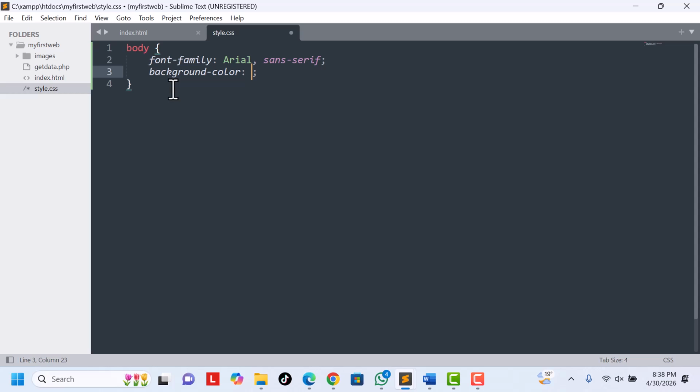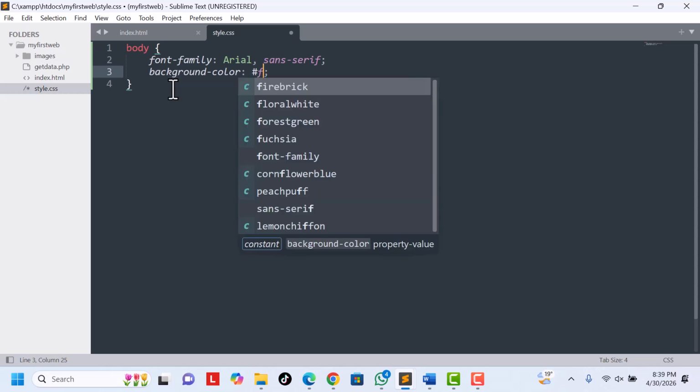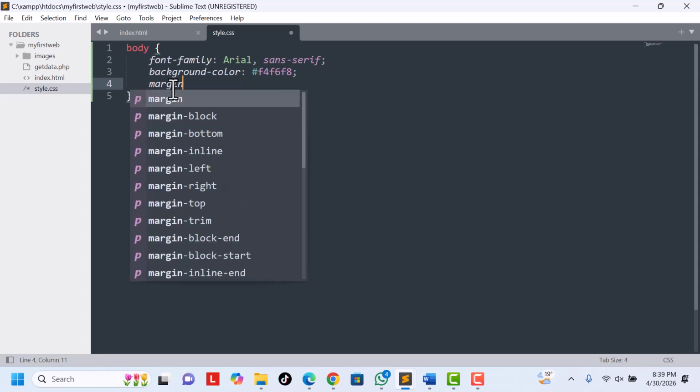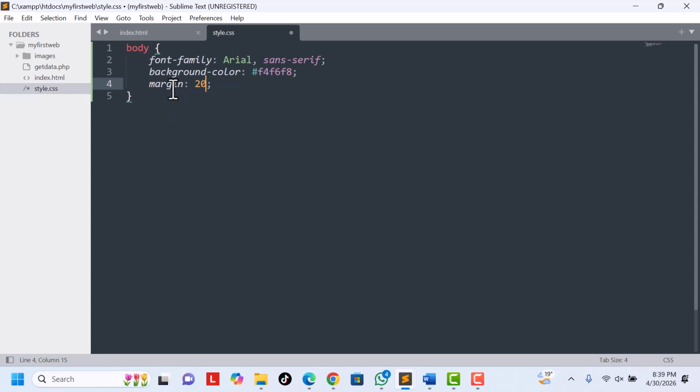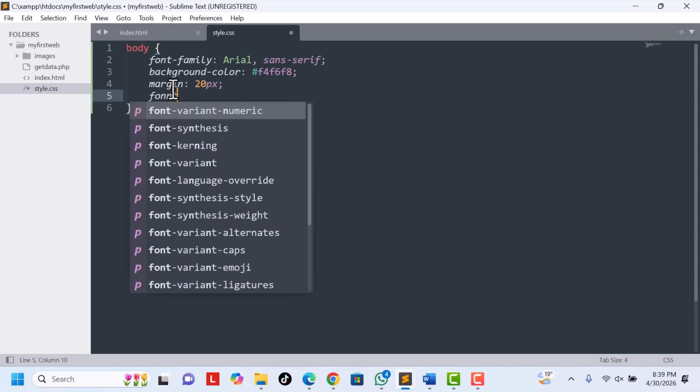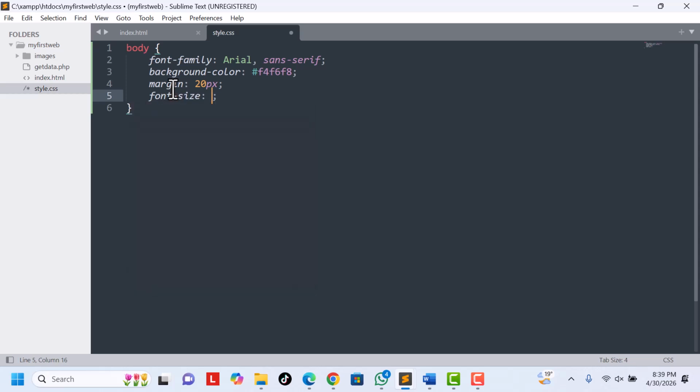Maybe say that is this one. F4, F6 and F8. Now margin, maybe it is 20 pixel, and the font size is equal to 16 pixel.